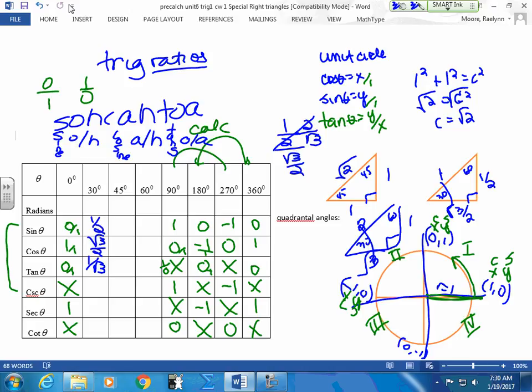Okay. Cosecant is my reciprocal of sine. So I'm going to take what I had for sine and reciprocate it. So 2 over 1 is good, 2. Secant is the reciprocal of cosine. So I take my cosine and I flip it over. You don't have to rationalize. Tangent and cotangent are reciprocals, I take my tangent, I take its reciprocal. Good?